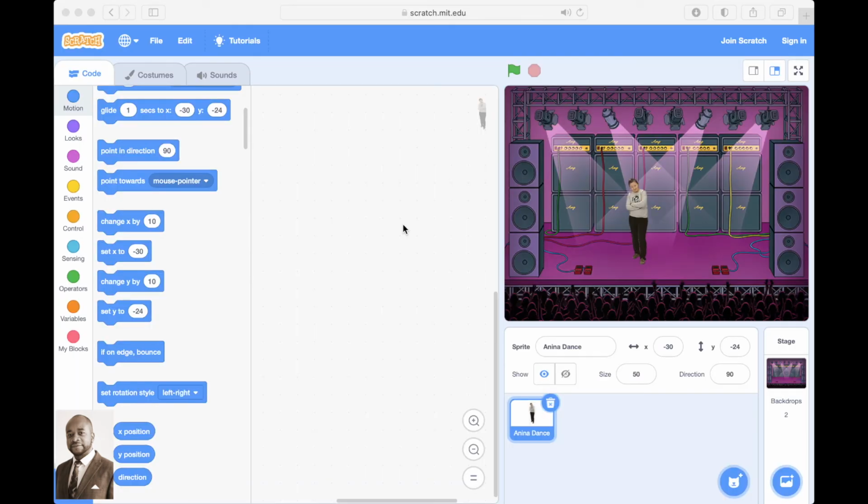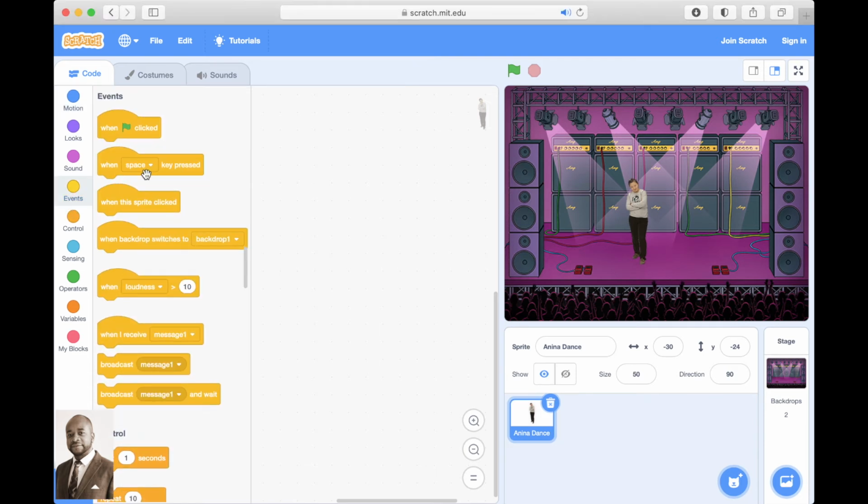Using that information to get my characters to move up, down, left and right, I'm now going to go onto Events on my tabs, and I'm going to choose 4 keys that I'm going to drop down. So when the space button is pressed, I want it to do something. I'm going to drop that on 4 times.